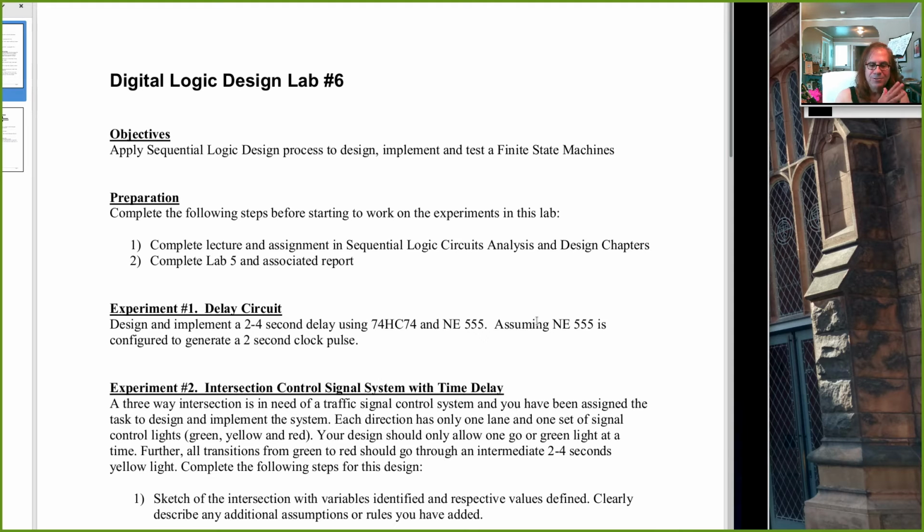And this is all with the mindset that now somebody else can get the same components, build the same circuit using the schematic you provided, set up the 555 the way that you described, and do the same experiment. Turn the switch to generate a logic 1 and see that it takes a few seconds for the LED to come on. And then turn it off and wait a few seconds, right? So you're describing all of that that you've done and how you tested it and what you observed. That would be a great write-up for experiment 1.